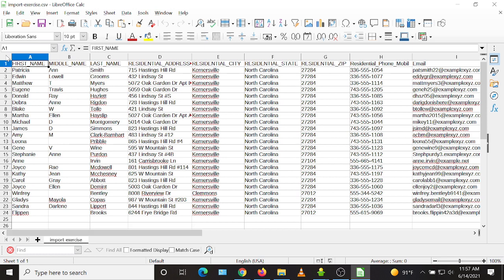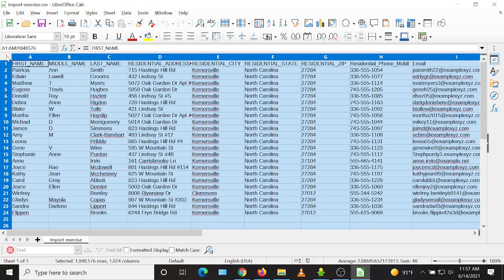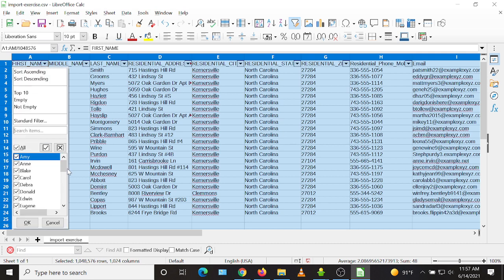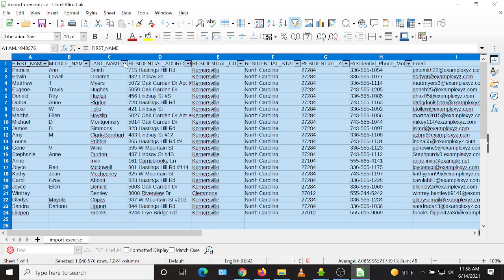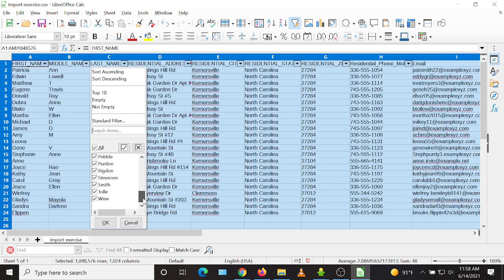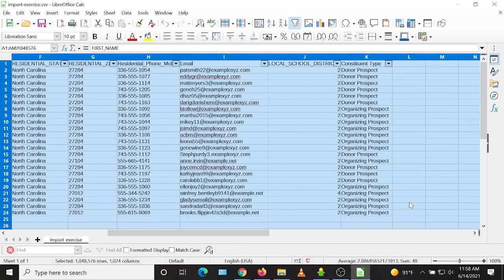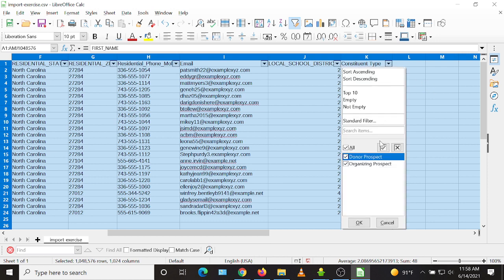Just a quick tip. Sometimes I will filter the whole sheet. This way I can check, do I have all my names in there? I notice here my first names have no blanks. Perfect. Do I have last names like that? Same thing. The great thing about filtering is that for fields that have different options, like the constituent type, I can filter those and make sure these are the proper ones and I don't have any weird looking or misspelled values in there. So you're going to need to spend a little time in your spreadsheet.